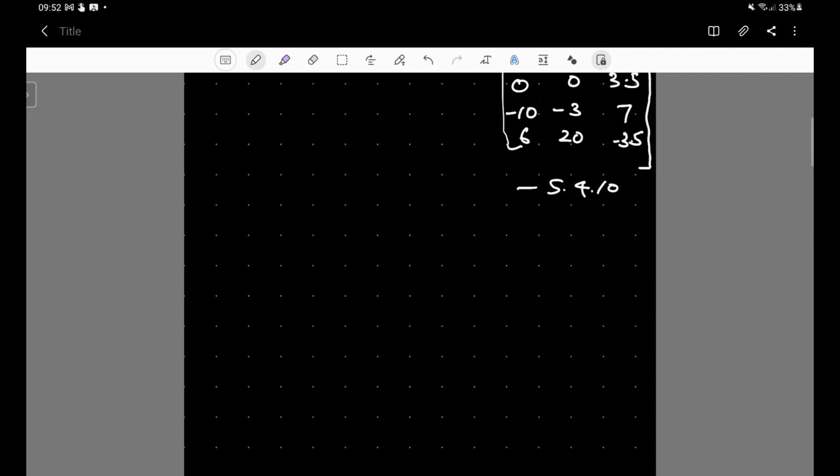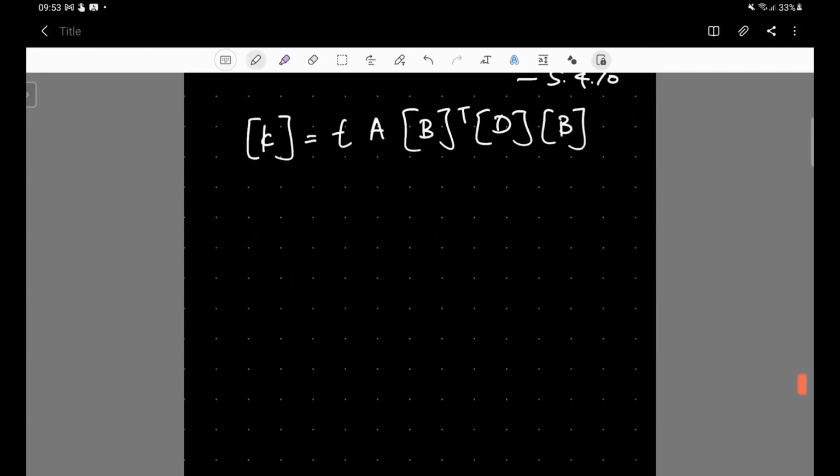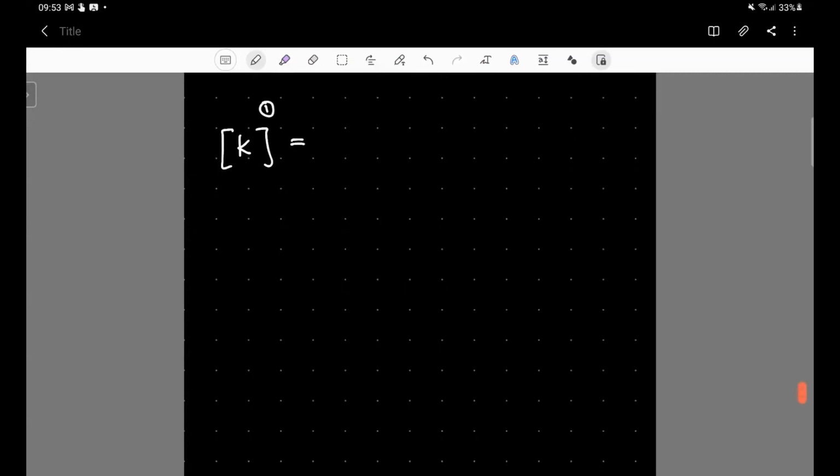okay, I will write it down again here just for simplicity. So you need to substitute these values, which I will not do. This is again matrix manipulation. If you do the substitution correctly, the element stiffness matrix for the first element, you would get something like this. I will take out the common factors.